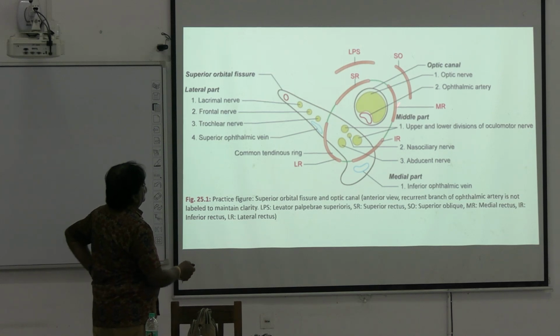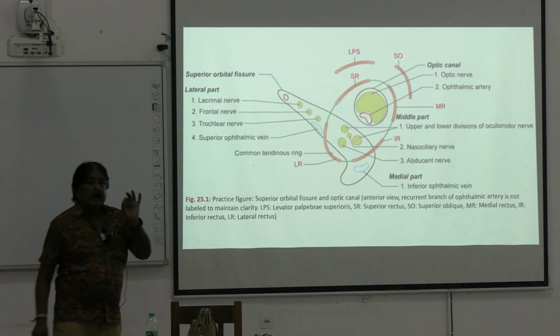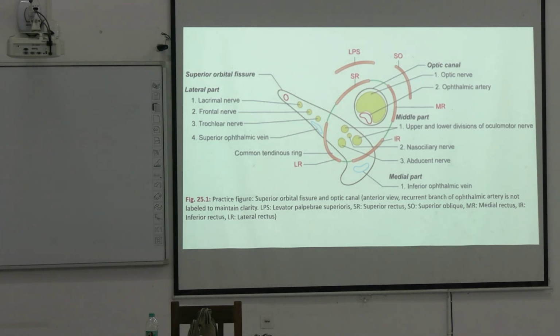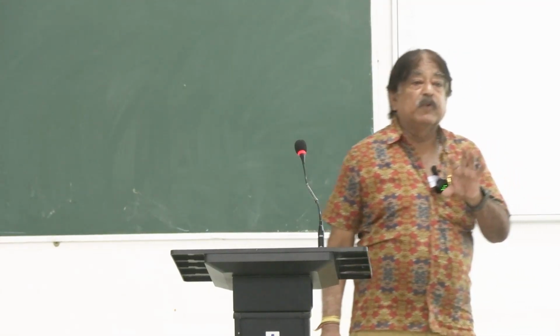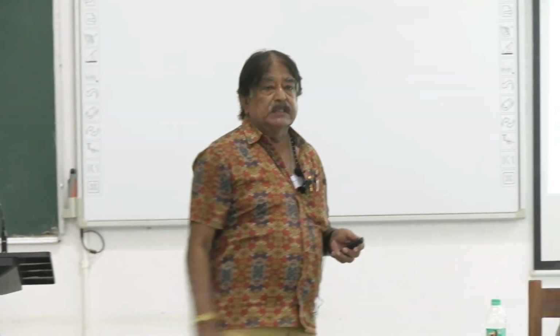This is very important: this is the optic canal, this is the optic nerve, this is the ophthalmic artery. A question can be of 5 marks or just label the diagram like a short question. This time you were asked to label the cerebral artery, the circle of Willis, and mark what the thing is.